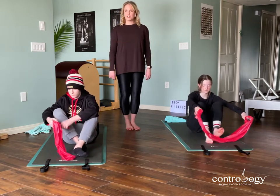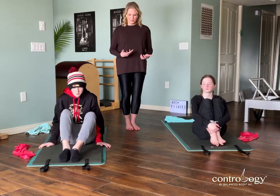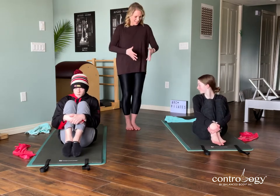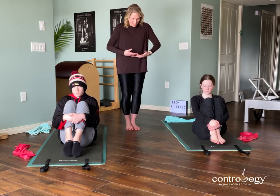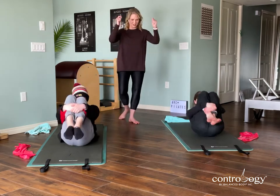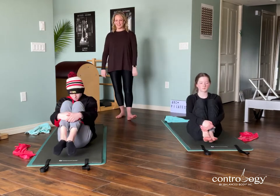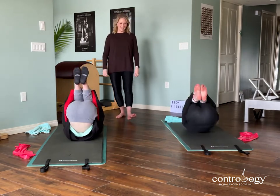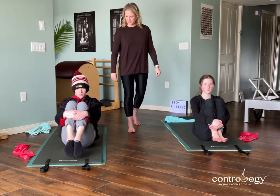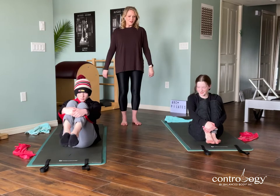You're going to get into your rolling like a ball position. Hug the knees into your chest. Pick the feet up. Make sure you got room to roll. Lift the legs, looking at your belly. Here we go. We're going to inhale, roll it back. Exhale, bring it forward. And we're going to roll it back. And bring it forward. Two more. Inhale, roll it back. Exhale, forward. What kind of balls are we going to be today? Roll it back. Exhale, forward. Oh, hold at the top.